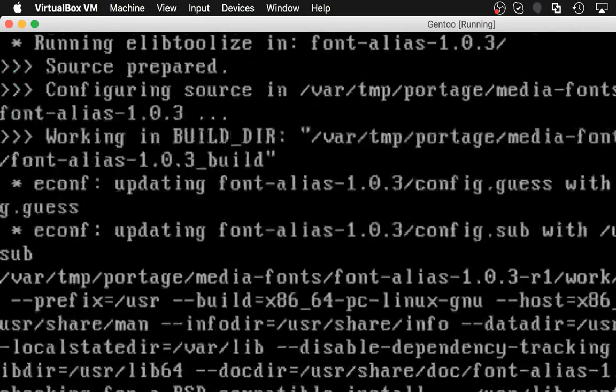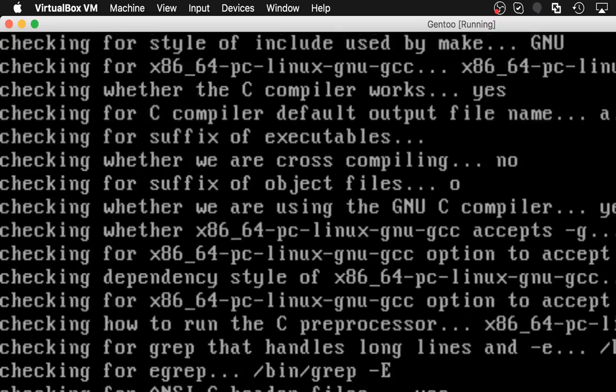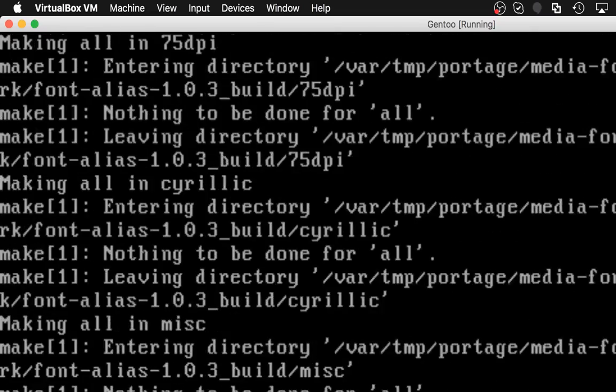Yeah, it's 119 packages for Xorg and X11 drivers.